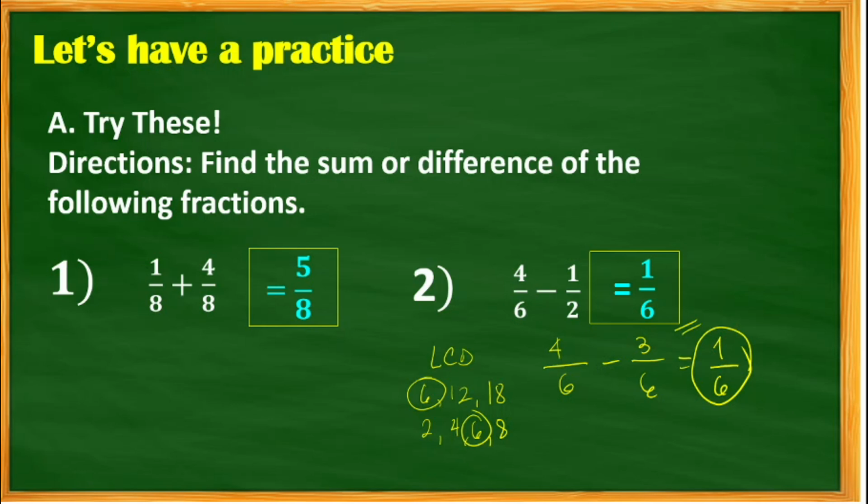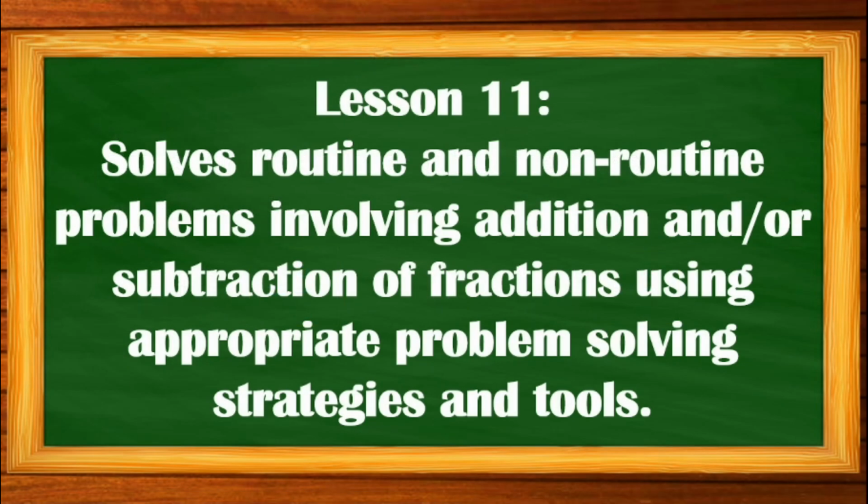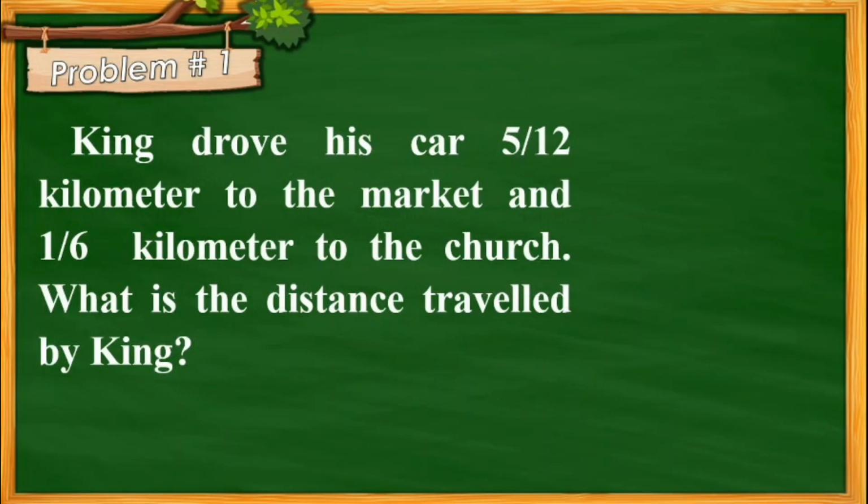Okay, very good, grade 4 pupils. If you get the correct answer, thumbs up. Okay. Now, for lesson number 11, you're going to solve routine and non-routine problems involving addition or subtraction of fractions using appropriate problem-solving strategies and tools. So problem number 1. Kite drove his car 5/12 kilometer to the market and 1/6 kilometer to the church. What is the distance traveled by Kite?